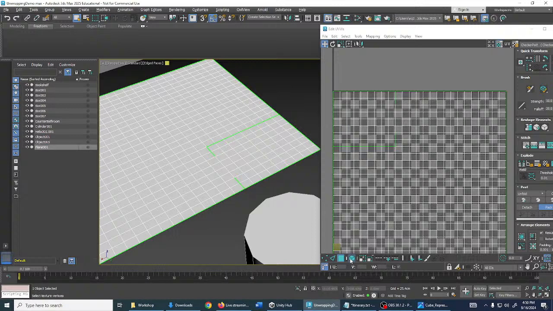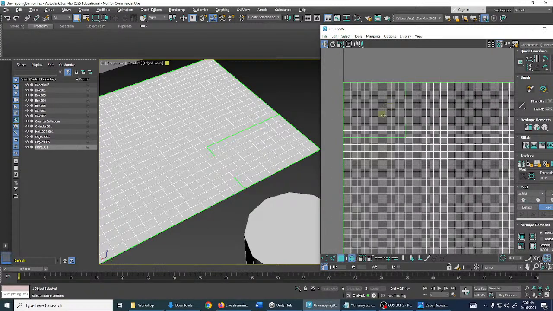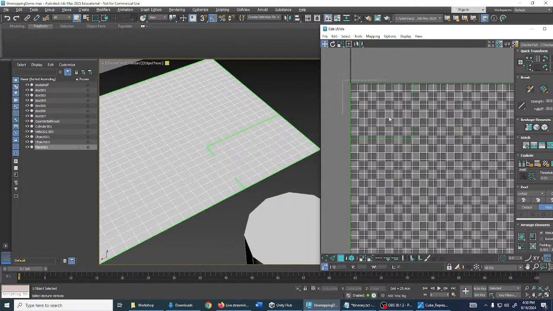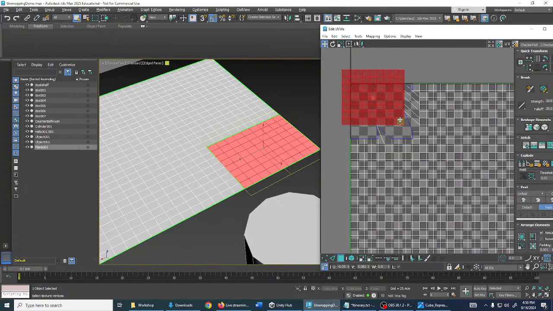One thing you'll notice when unwrapping is now if I try to move this entire segment with element UV toggle, it considers it as one sheet because they're welded together. If I were to select all of these faces and move them, you'll see that some weird stretching happens.